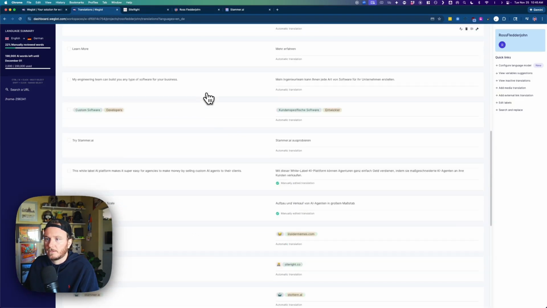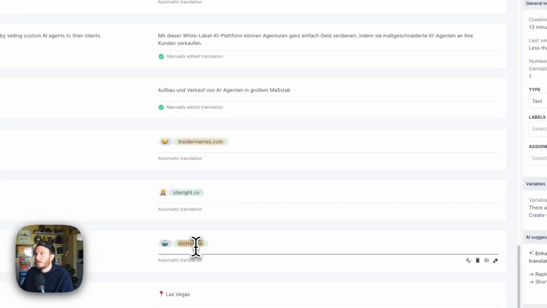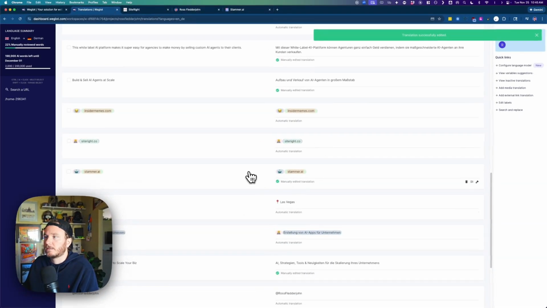So for example, if we scroll down here, we can see that stammer.ai was translated incorrectly here. So what we need to do is just go back in and update it. That way the translation has been updated successfully.